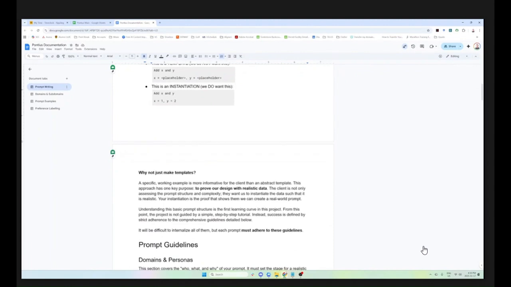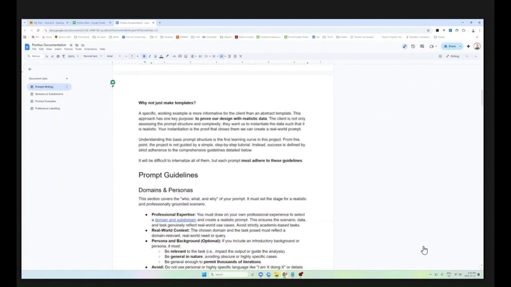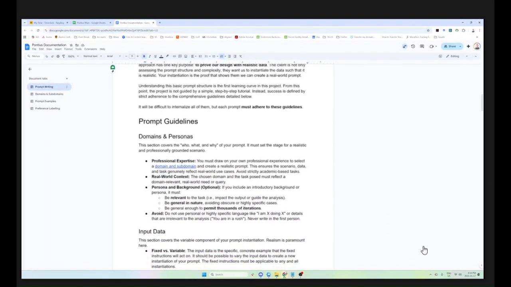Now, the rest of this document isn't a step-by-step tutorial about how to write those prompts. It's a relatively dense list of criteria that each prompt has to satisfy. So I'm going to work through the list. I'm not going to cover everything in great detail. I think it's probably appropriate just to point out some of the common issues that I see when people first try and create prompts in this project.